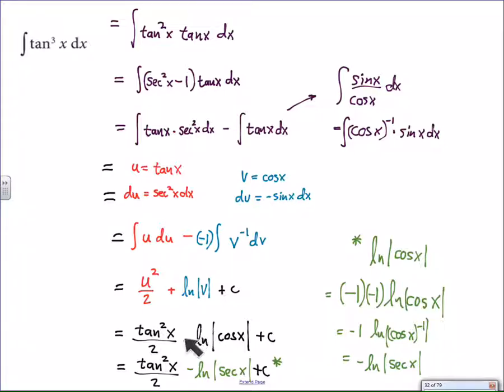I wrote mine as the plus the natural log of the cosine of x, but when you see the integral of the tangent of x in formula packets, they will not say minus the natural log of the cosine of x. They will say the positive natural log of the secant of x. Right over here, if you pause the screen, I'll give you a little explanation of the connection between the natural log of the cosine and the negative natural log of the secant.